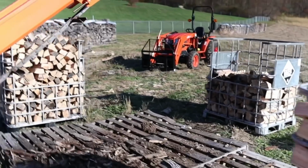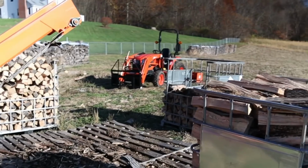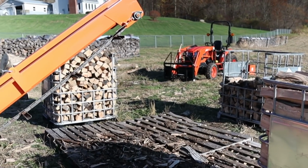Like I said, if you really wanted to, you could move what was on top of that pile and split just a little bit more to finish that full cord. But that's about what you can expect. It's just a hair shy of a full cord before you got to start stacking or moving the splitter. But anyway, that's not what today's video is about.